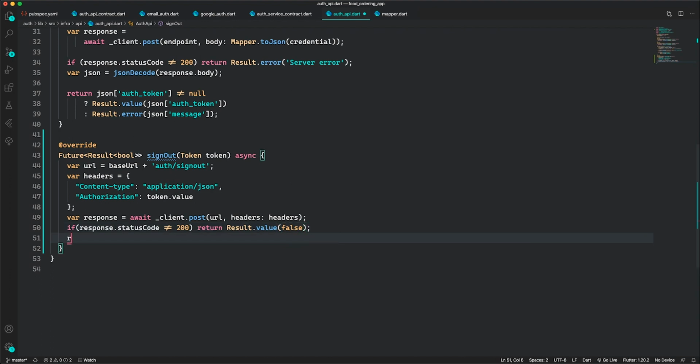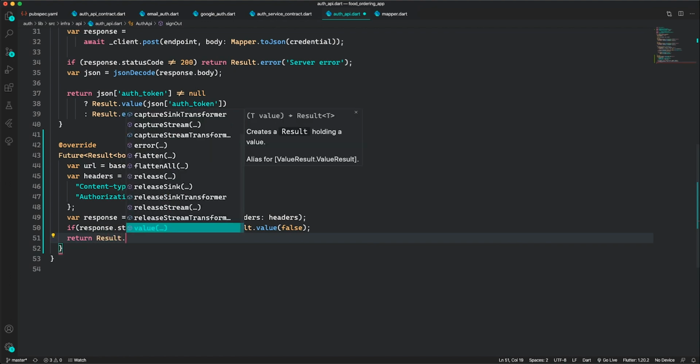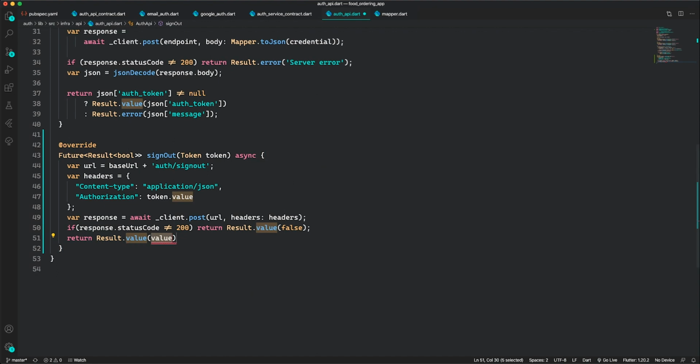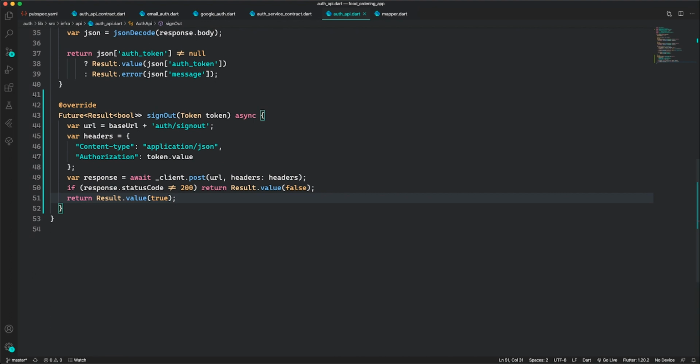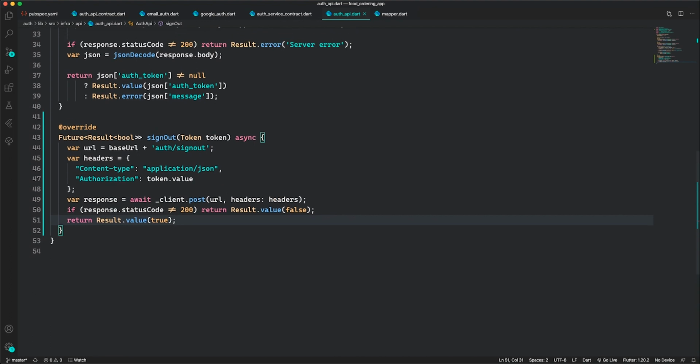Else, if the sign out was successful on the backend, I return a result with the value of true, that yes, user has successfully signed out. So there is my sign out method.